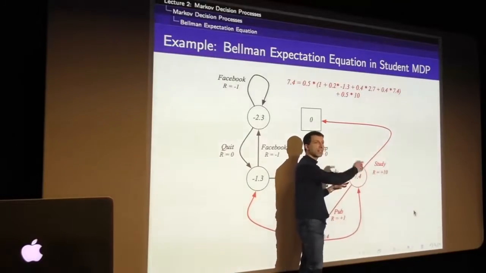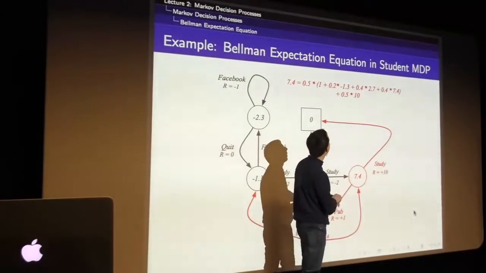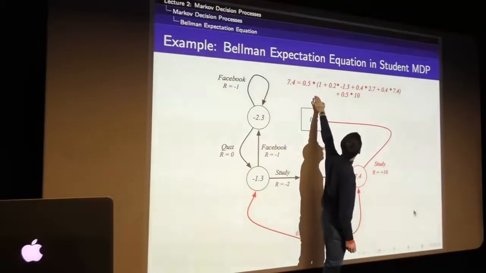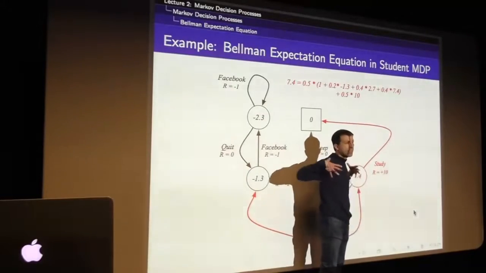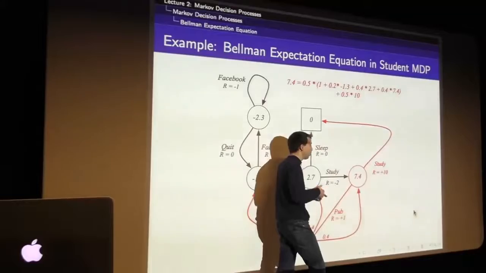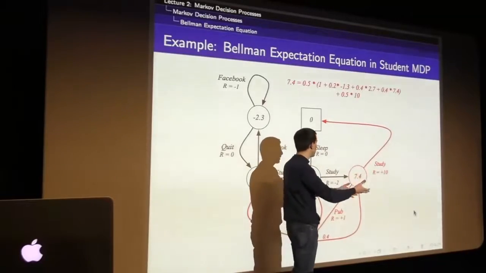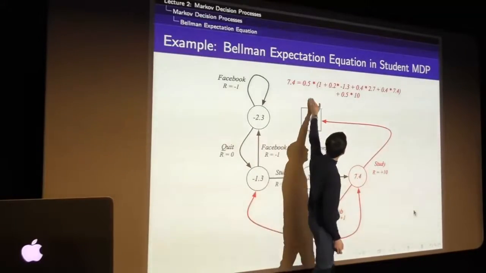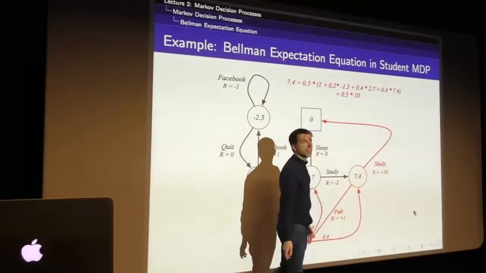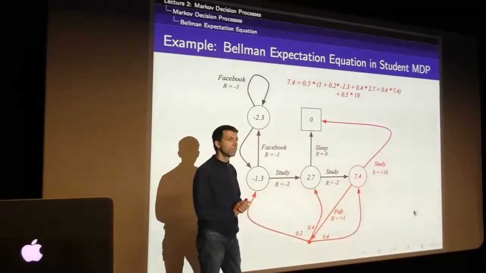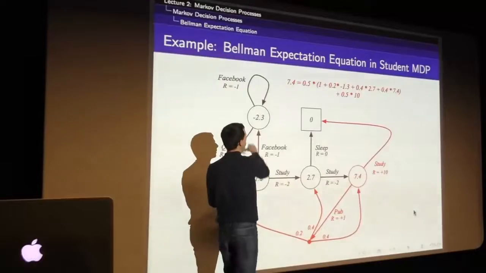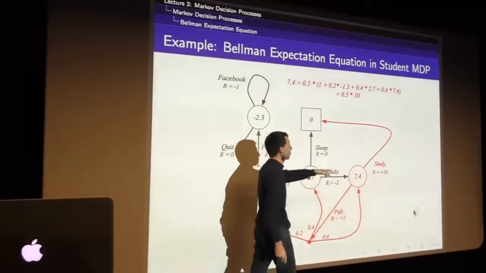again, where we started. So you can see this is quite cyclic. And so that's this equation here. We just sum those things together. So we're summing together this look ahead of what might happen after one step of taking actions and one step of where we end up. And when you add this together to one decimal place, you get 7.4. So we've sort of verified that these numbers are self-consistent for this one state.